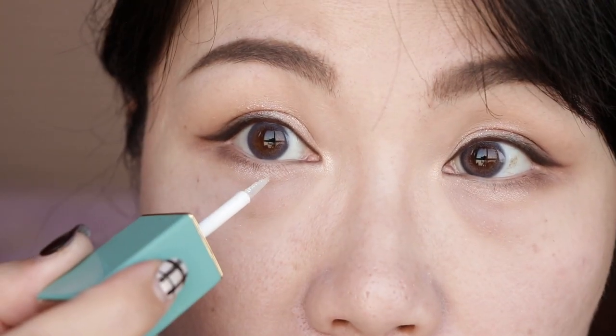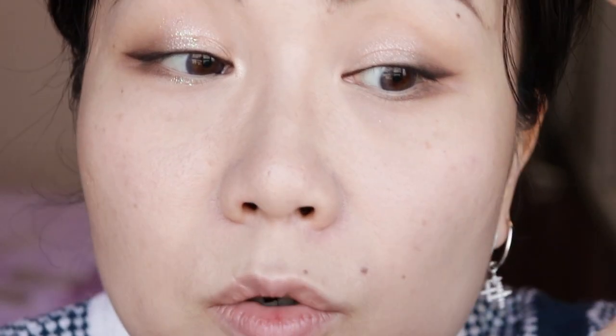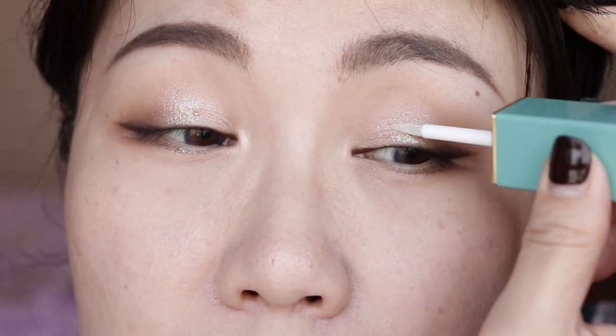This performs way much better than their eyeshadow palette. Of course this is a first impression so I don't know about lasting — I'll need to use it a few more times. From that perspective, this is nice. Especially if you've been at work during the day and then go out for dinner or clubbing, it's always nice to have some liquid glitter on hand — it will really sparkle your eye look and transform it into an evening look.